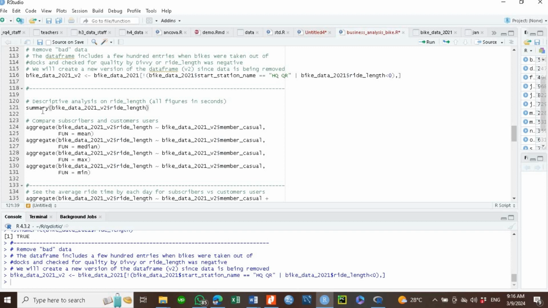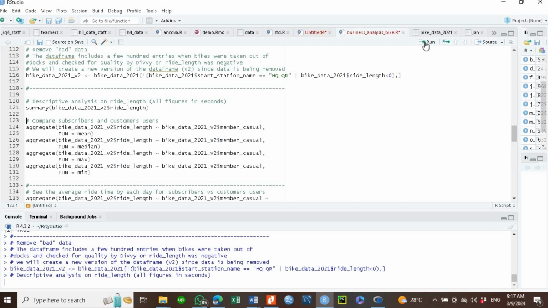To do that, we use the summary function for bike data on the column called ride length. When we run that, we give it a few seconds, and we will have some results popping up shortly.